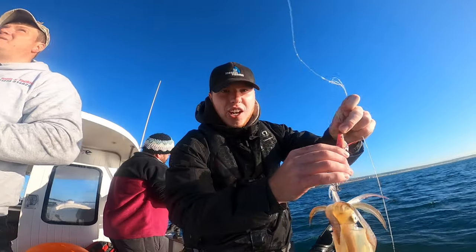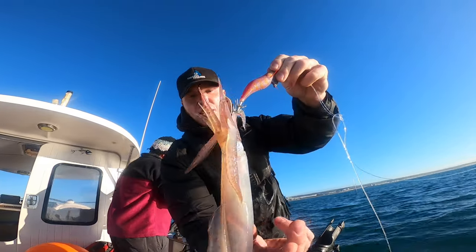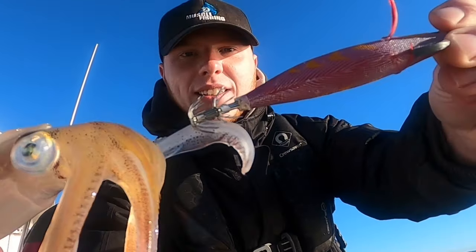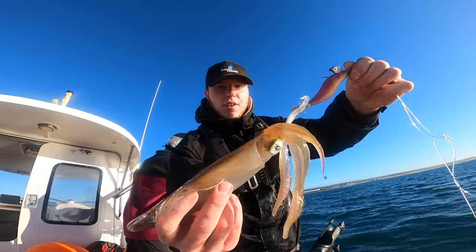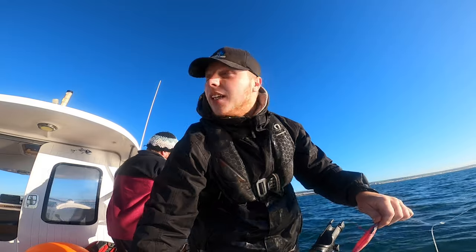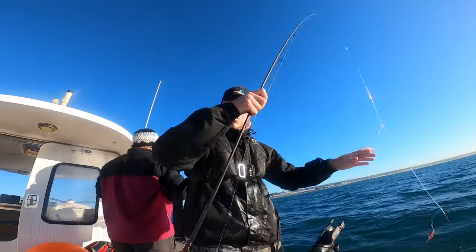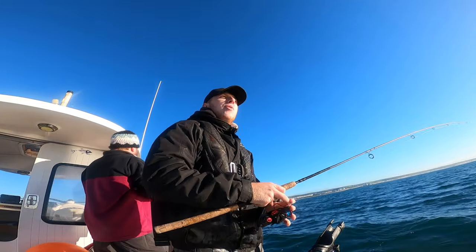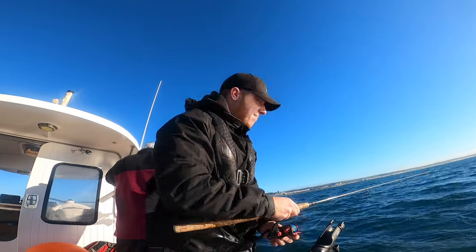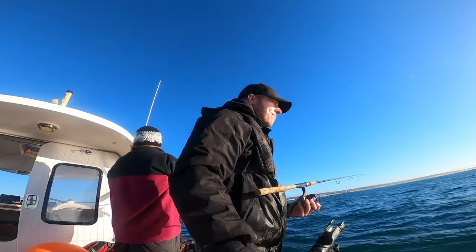So squid jigs don't have hooks on them. They have big, very sharp prongs, and that is what the squid attaches to. Obviously they get caught on it, and that's how you catch them. But yeah, simple really. Absolutely beautiful. They make fantastic baits. Some people like eating them. If someone was to make one for me, I'd also like eating them. But I'm more interested in cooking something big with them. Right, that was good fun. That was mid water column, so we'll keep going.